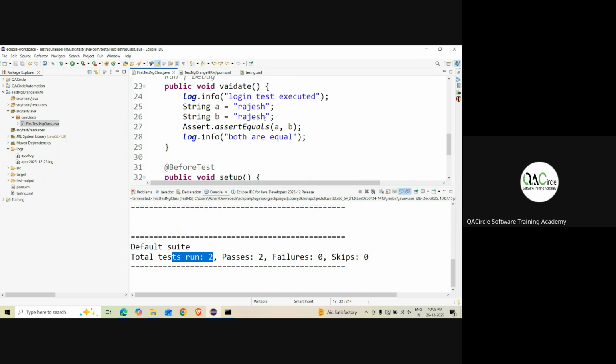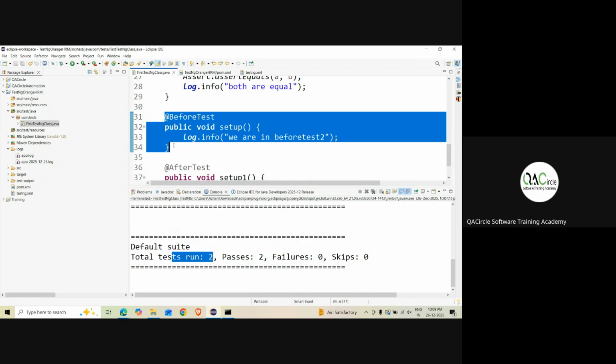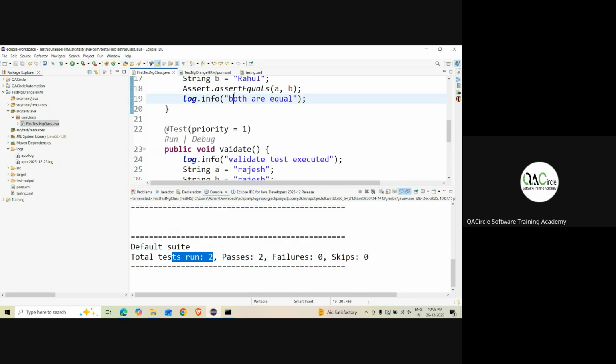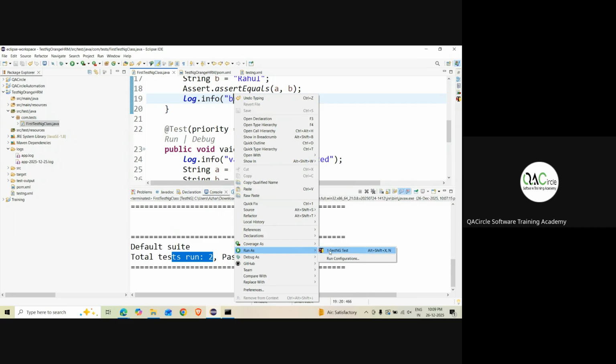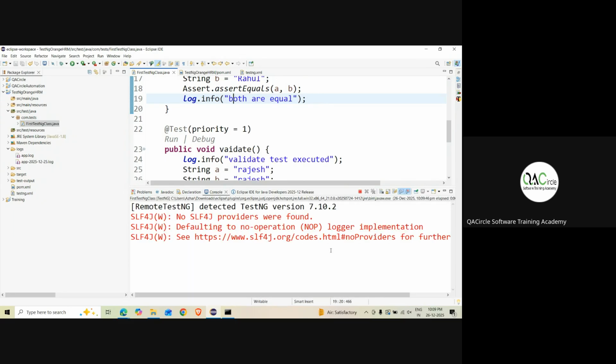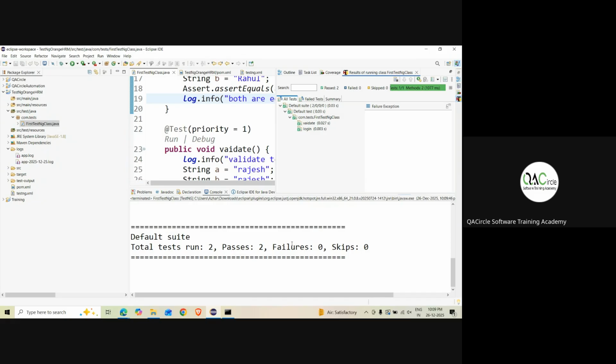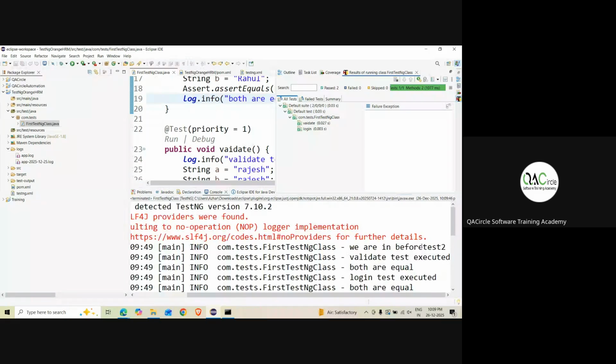Now this should execute first. So instead of validate test, I'll write this. Okay, now before test I gave it down after the test, but still before test should run first. Run as TestNG test. Let's see. Now, see, we are in test.